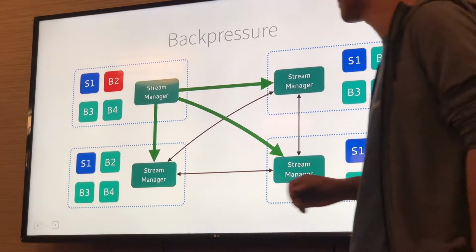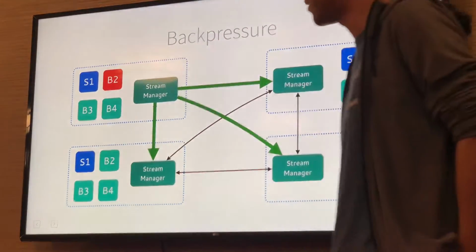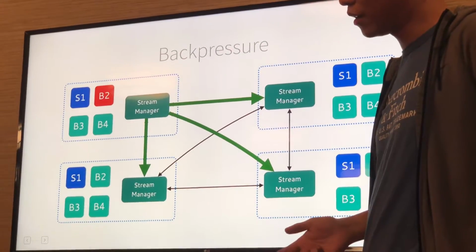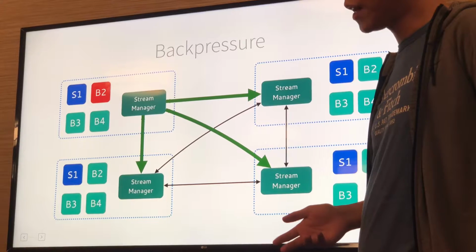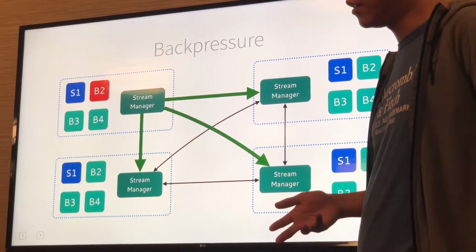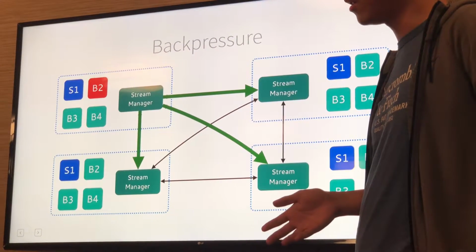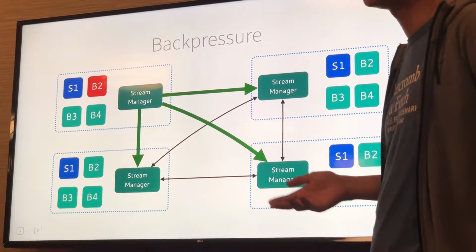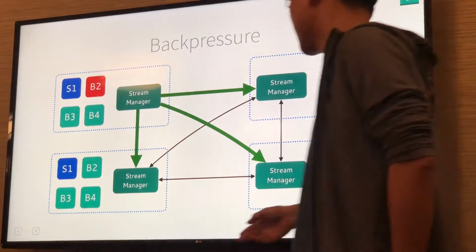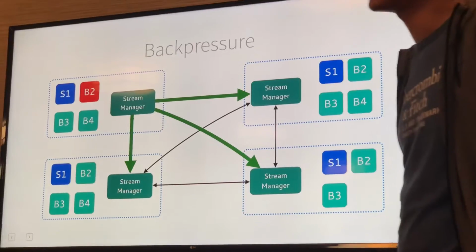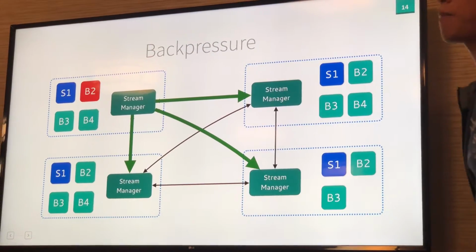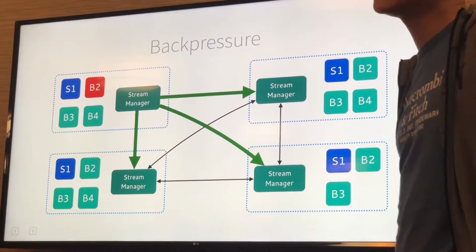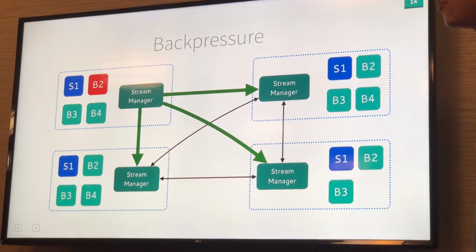When we talk about back pressure, it is a mechanism in Heron we designed for handling traffic surges. In this case, the stream manager has a buffer. It monitors a buffer for each instance and for each other stream manager.